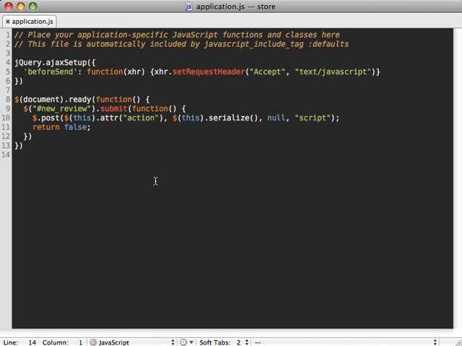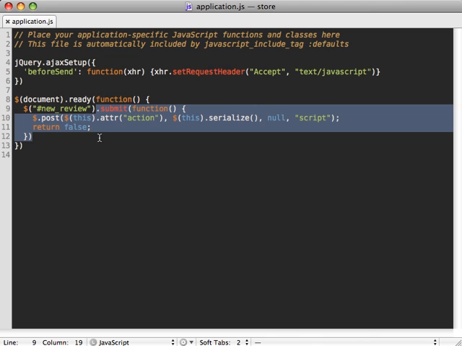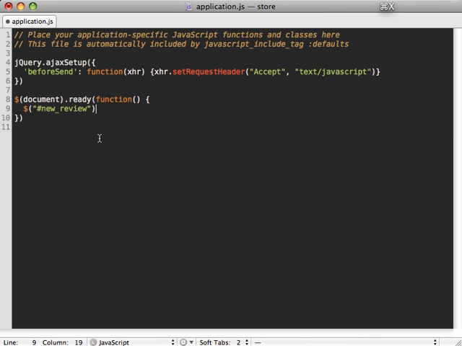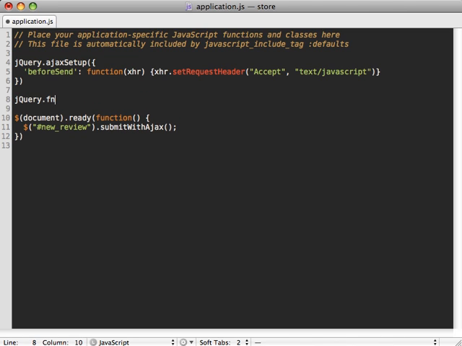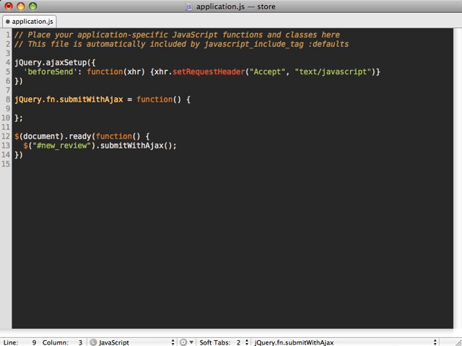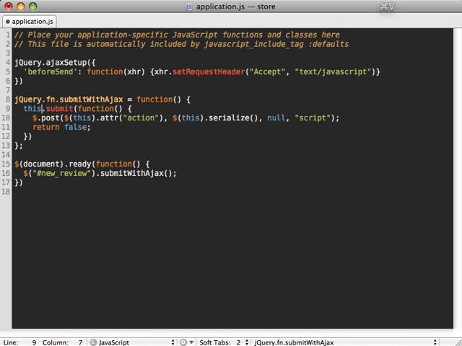Let me finish up this episode by showing you how easy it is to extend jQuery and add your own functions. So for example, let's say we have a lot of Ajax forms that have this exact same code in them. Well, we can just create our own function on an element and say submit with Ajax. And then we can create this function by just calling jQuery.fn, the name of the function, submit with Ajax, and then equals a function. And then in here, we just type in whatever code we want. So it's basically doing the same thing on this specific element. And there we go. That's how easy it is to add functions to your jQuery elements.